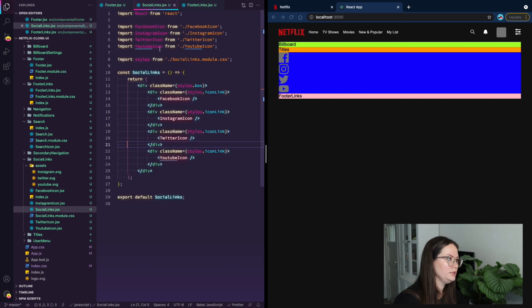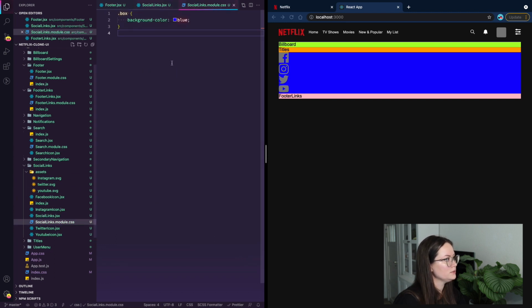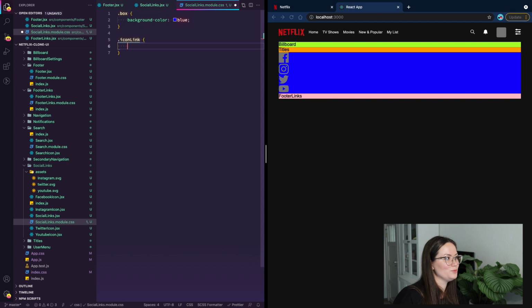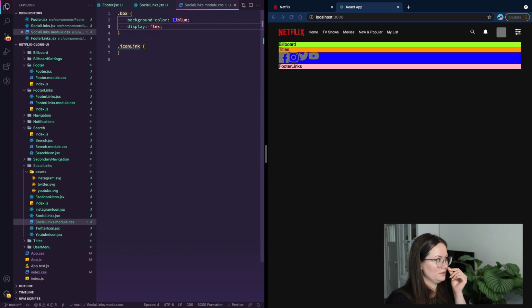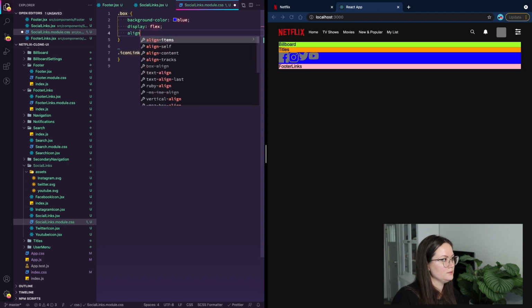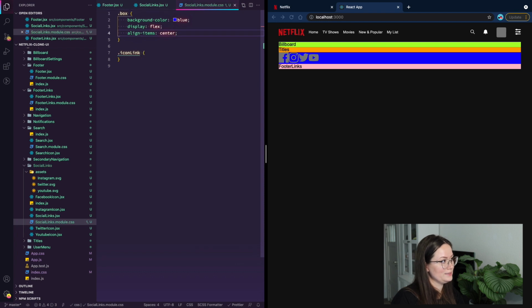Now in the social links, we need to go to the icon link. So in our social links CSS, we're gonna create .iconLink. It's gonna have a margin, but before that we should probably have a display flex on this one, so we will know how much of a margin we need. Display flex, and then align items, as we already know, center. Now we want a margin right, because our items are aligned to the left and we want to push them like this, right? Because our Facebook needs to be aligned first with the whole alignment. Margin right, 1rem as well.